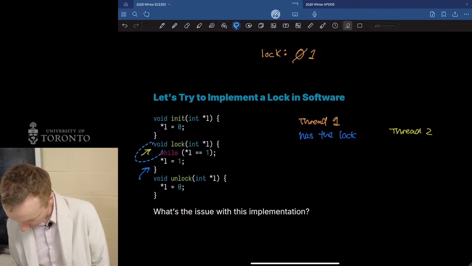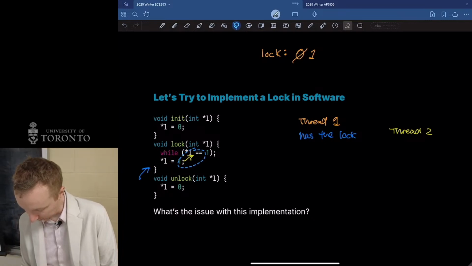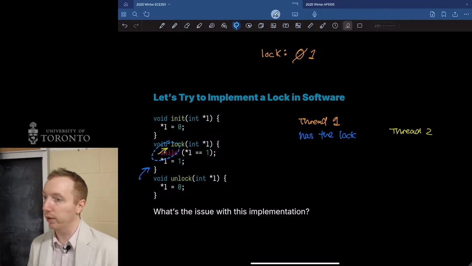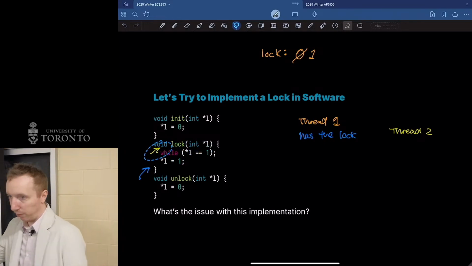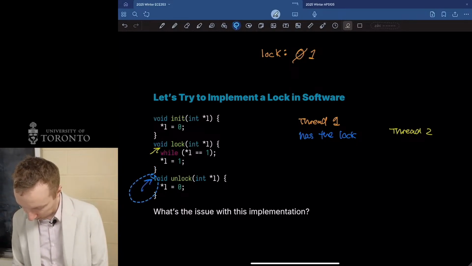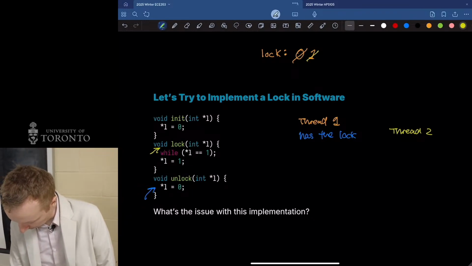So thread 2, if it called lock, the current value is 1, so 1 is equal to 1. So it would just loop over and over and over here until eventually the operating system switches to thread 1. Thread 1 finishes its critical section and then eventually calls unlock, which would change that value from 1 back to 0.